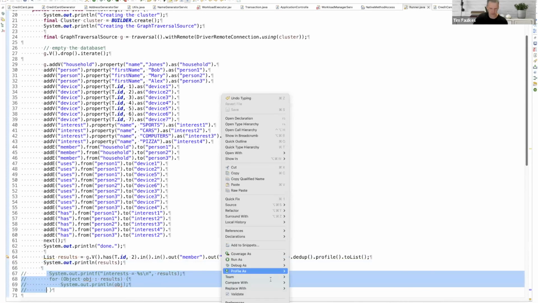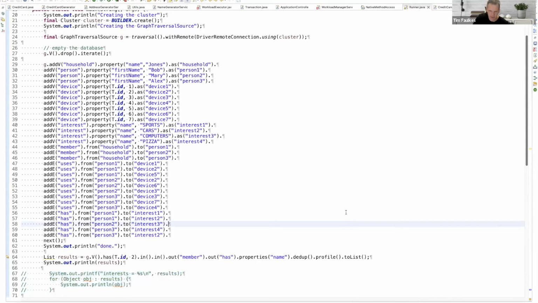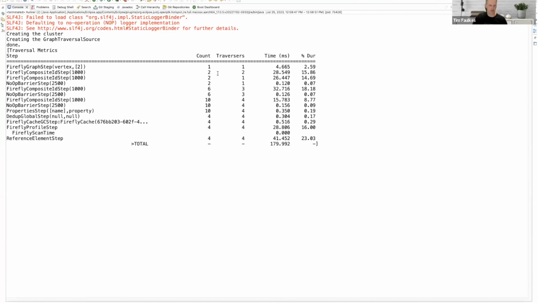If I was to run this now, same code, and I just run that as a Java application, let me just bring that up bigger so we can see what happened. You can see that it's now giving me my traversal metrics. Where did it spend the time? What was it doing? You don't have any capabilities of doing this inside native Aerospike. You can, because it's multiple steps, do each step yourself. But running a query is more like an explain in a SQL process, which shows where the time is spent, and if you need to optimize things, what steps you need to optimize. So I found that very, very useful. I've neglected to mention that.